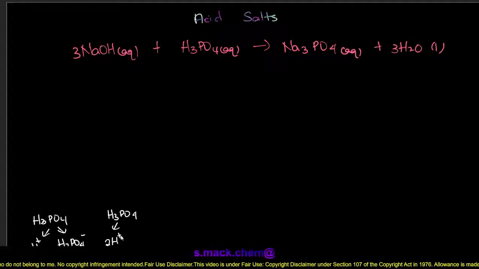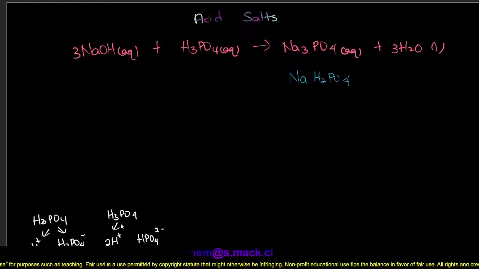If I take out two hydrogen ions, the rest of the formula of the salt, the anion, would be HPO4. Because my two hydrogen ions result in a double positive charge, it means the charge on the anion would be 2 minus because our original molecule was neutral. So this is a shorthand method to help you remember the formula of the salt to be formed. If we have the H2PO4 minus ion, this means the formula of the salt to be formed is NaH2PO4. If the formula of the anion in the salt is HPO4 2 minus, this means the rest of the formula of the salt is Na2.